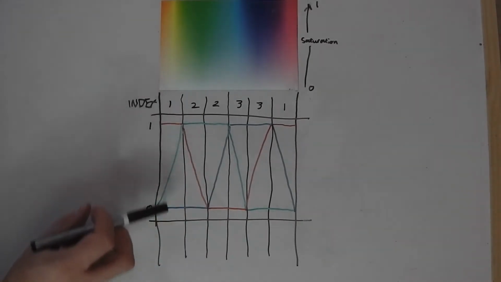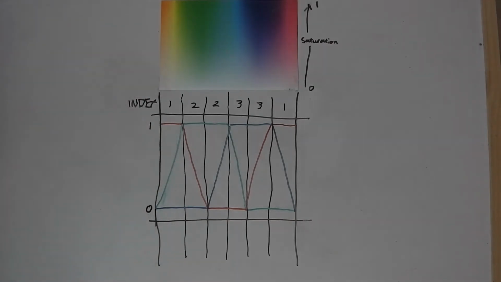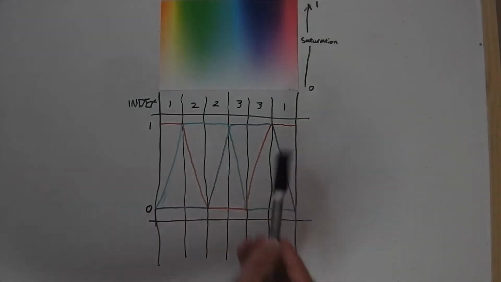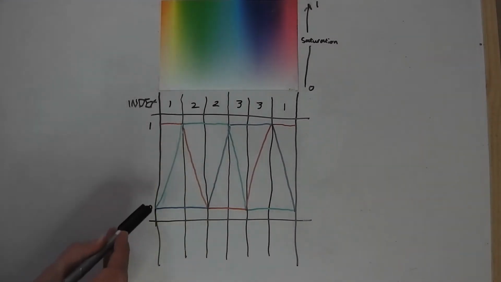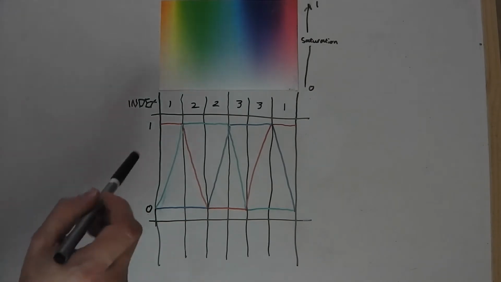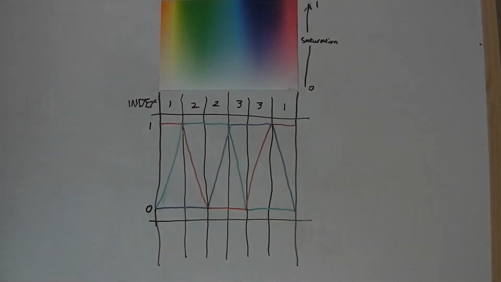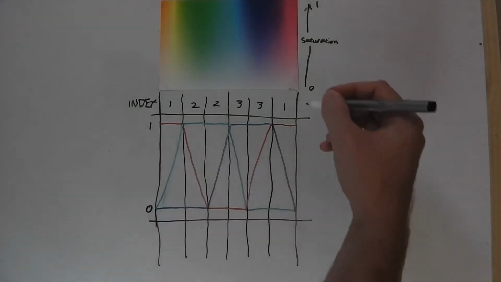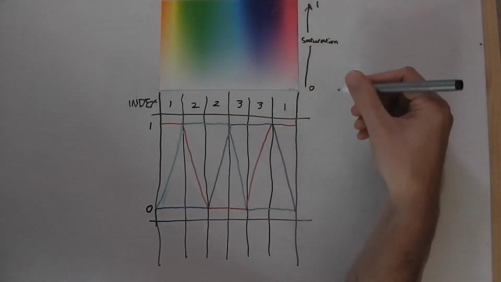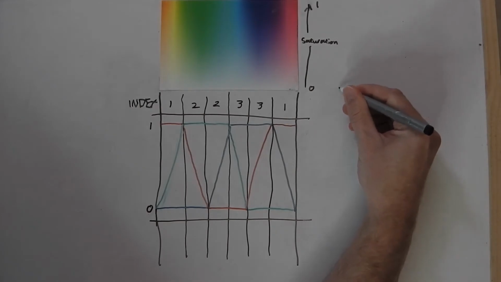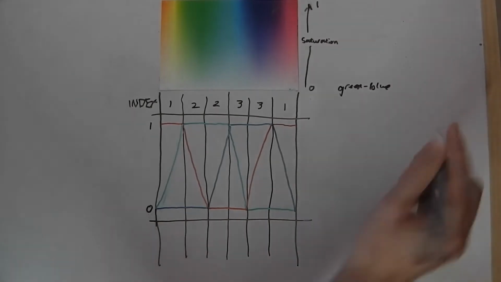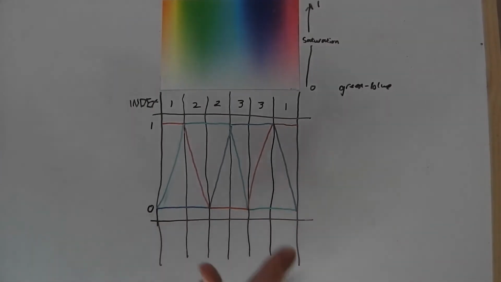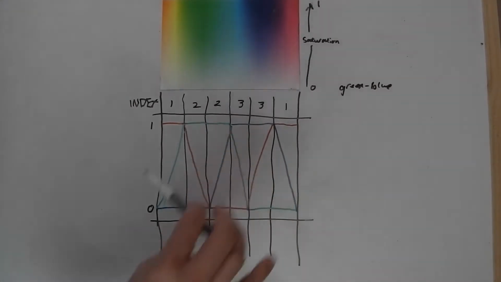So if we consider the situation, suppose index is 1, suppose the red is our maximum value, how do we calculate where within this segment we are? We could be either somewhere in here or somewhere in here. And we can see that what varies here is the green values and the blue values. So if we simply take green minus blue, I'm going to write that over here, green minus blue, like that. What that's going to give us is our range here.